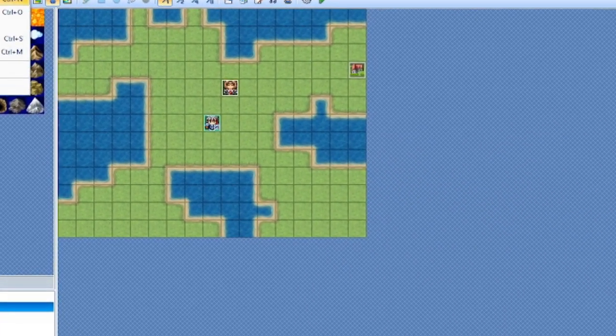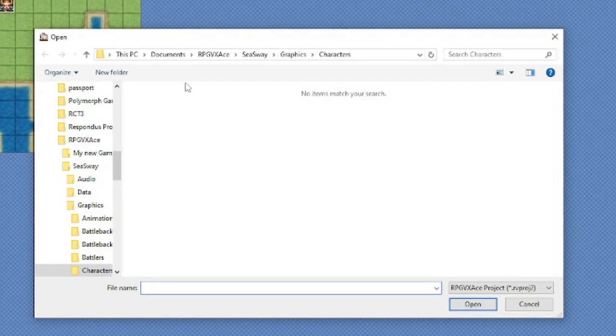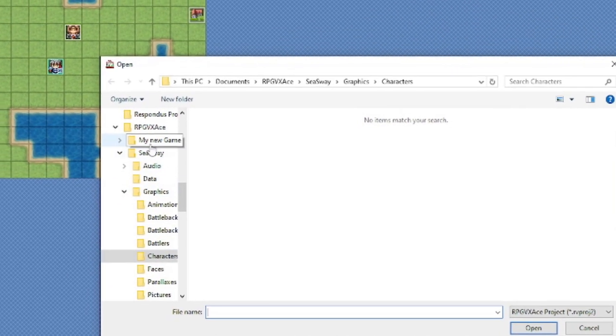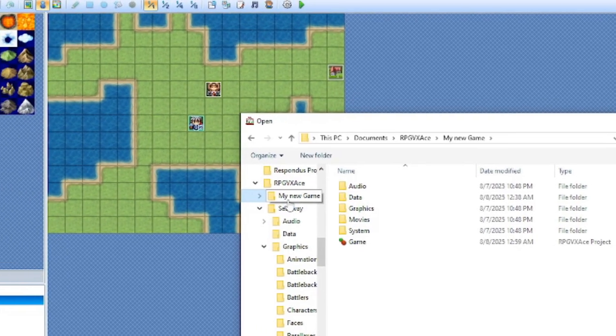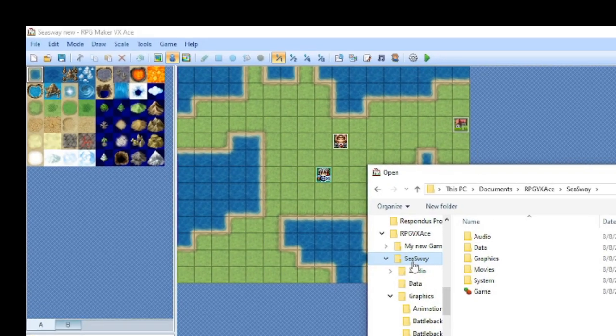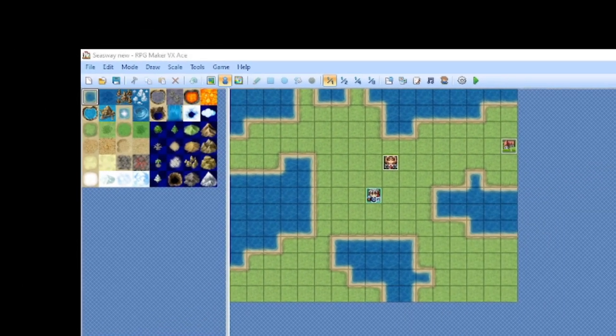Anyway, next thing. Open Project brings up your file explorer. And guess what? I don't have any projects for you to look at. I mean, technically I do, because it's this. But this is my little tutorial I gave myself. Also this. That's the name of my Discord. You don't need to be worrying about that.